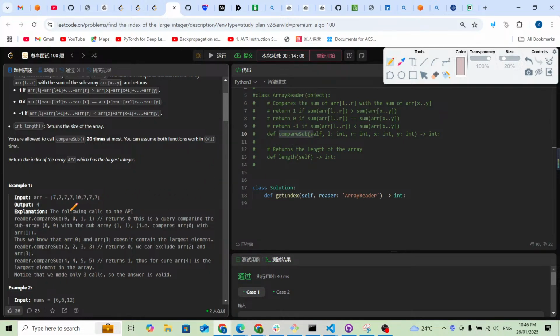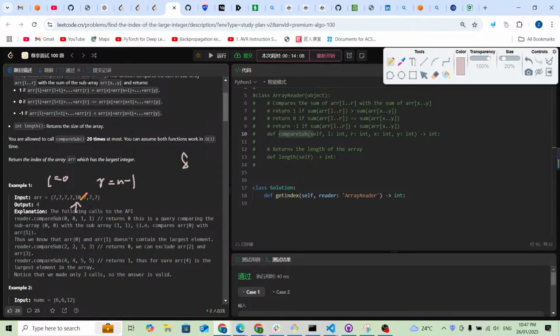So the idea is that we're going to prepare an L and R pointer. L is going to be equal to 0, and R is going to be equal to n minus 1. And then we're going to check the midpoint. So what's going to be the length of the array? 1, 2, 3, 4, 5, 6, 7, 8. So the length of the array is 8. So 0 plus 8 divided by 2 is going to be index 4. So this is going to be at index 4, which is this value 10.